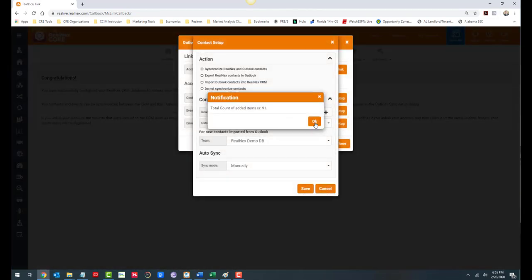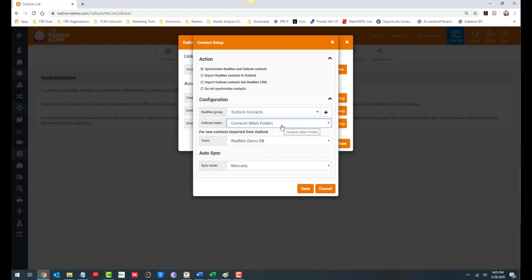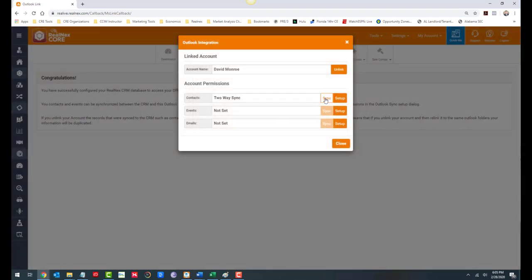Yes, and then you select the folder you want. There's probably only going to be one unless you have a whole bunch of subfolders. Recommendation at that point would be to move all the contacts that you want from those subfolders into your CRM into one main folder, get them over, and then you can change it back if you want to. On your first one, you're going to do it manually. Hit save. So I can go ahead and hit save because I'm not actually going to sync this. Then hit sync. Depending on how many contacts you have in your Outlook will depend on how long it will take. I've seen it take as quick as 5 seconds. I've seen it take as long as 2.5 minutes. So it just depends on how many contacts you have.